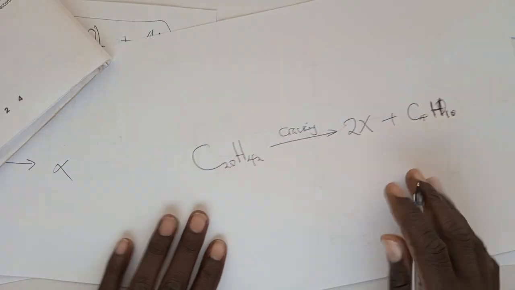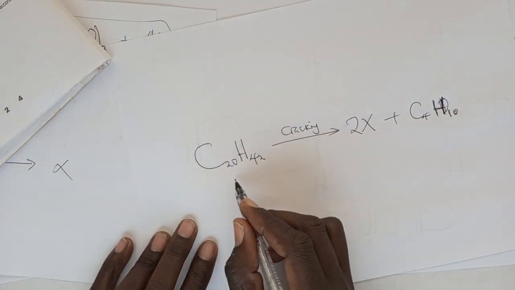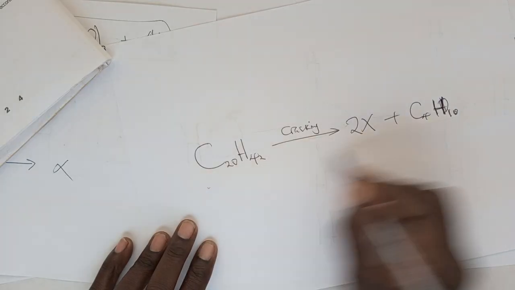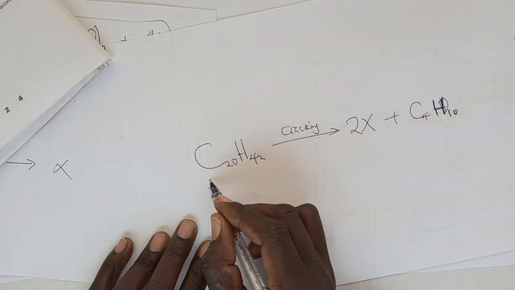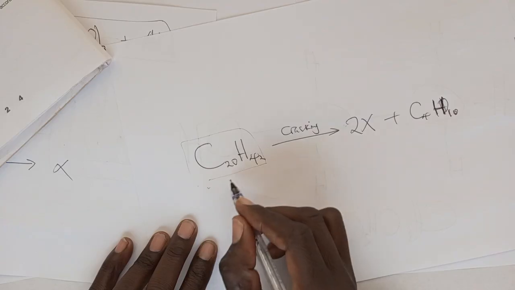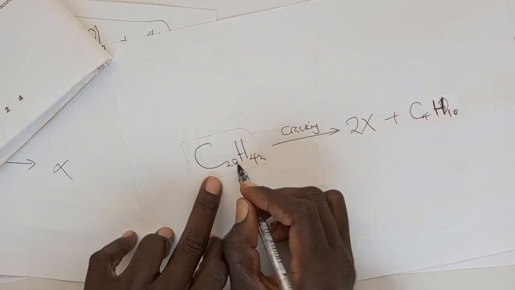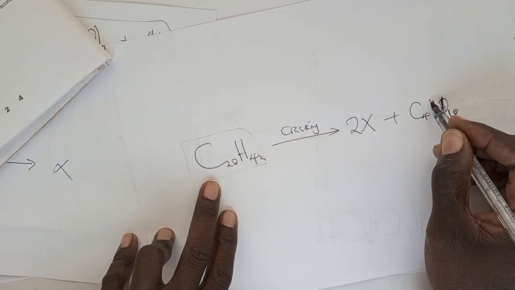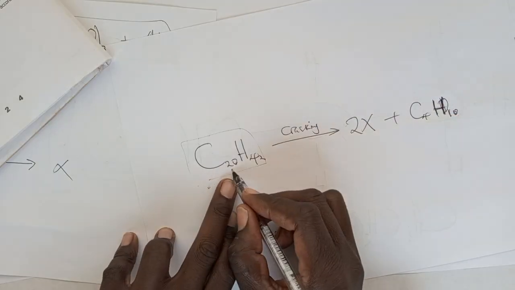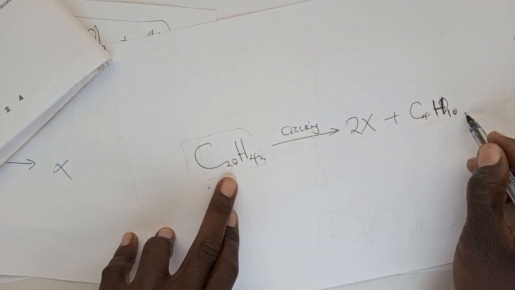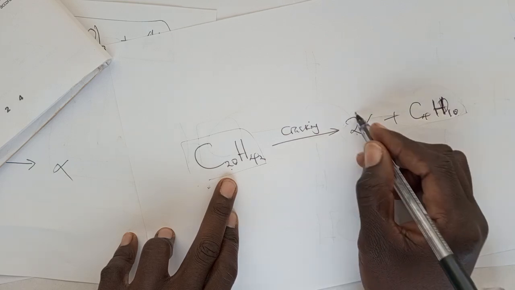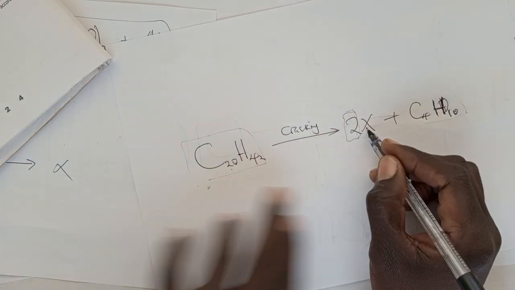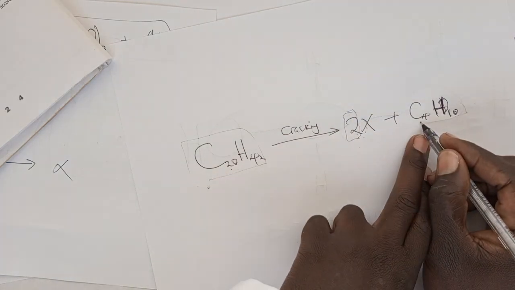This is H10. So now, the whole idea here, let me just go straight to the point. You need to understand that this is more like decomposition, and the same number of atoms must be produced on the other side. So the same number of atoms this side must be reflected this side. Now here there is a 2. So there should be this product. Remember here there is C4.